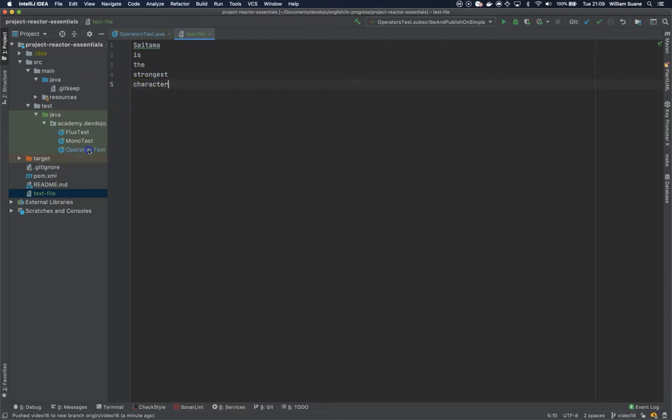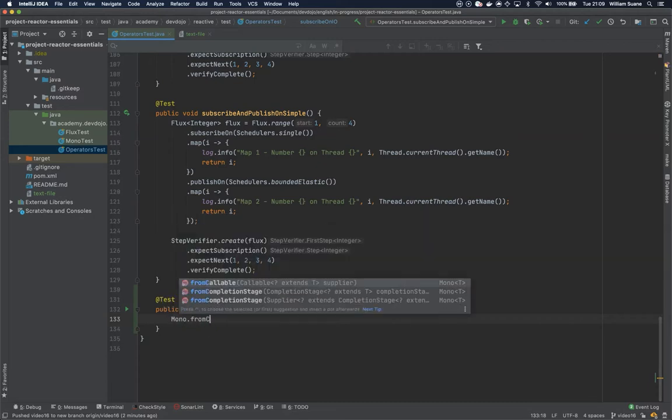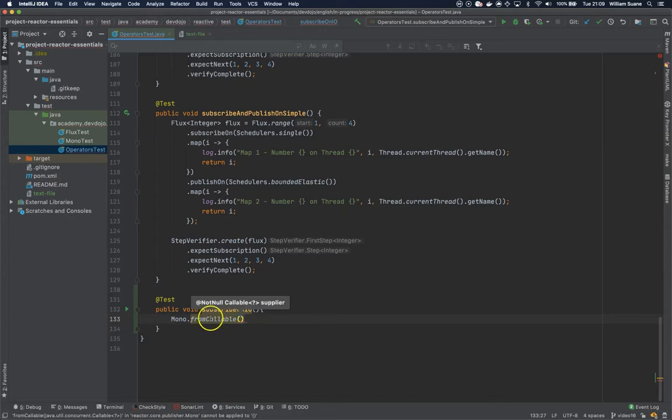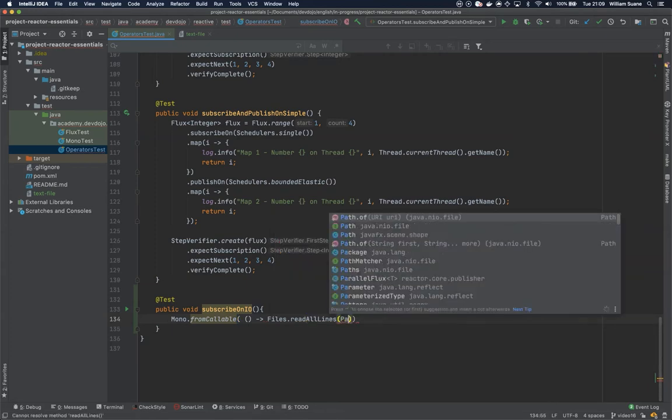And we are going to read these lines. So here on subscribeOn, we are going to read these lines into a list. So we are probably going to return a Mono that is a list of strings. So when you are trying to have something running in a background thread, you should use fromCallable. And this is going to execute your blocking IO or call or whatever you're trying to do in a background thread. So here, what I'm trying to achieve is Files.readAllLines from the path.